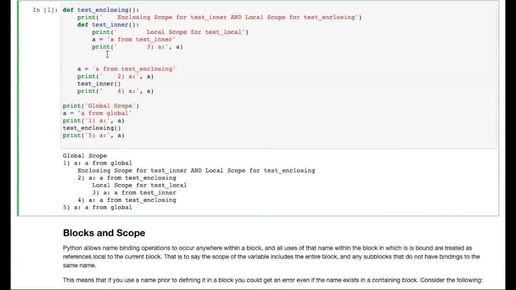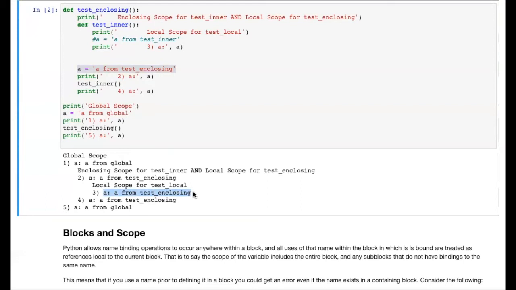Now let's say we remove the binding of A from test enter and run this block again. Notice that the output is slightly different. The print from line 3 still needed the name A, and that A no longer existed in the local namespace. So the search moved to the enclosing scope to check the namespace accessible from that scope, where it did find an A. In this case, that A was defined here. And so we see that the print for line 3 printed that A instead.